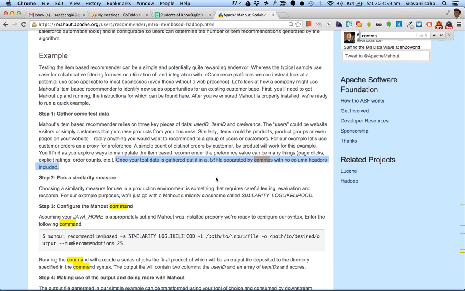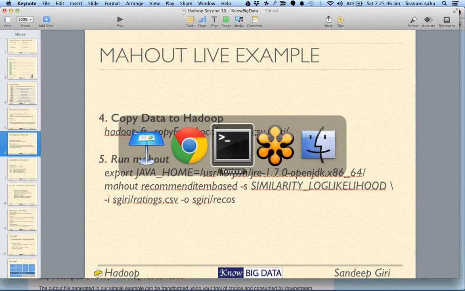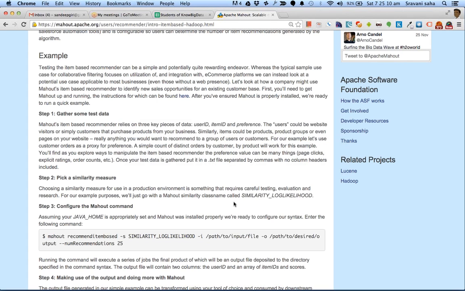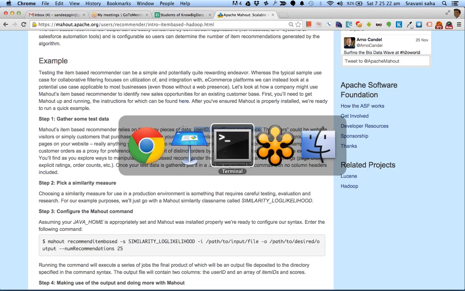Once your text data is gathered, put it in a text file separated by commas with no column headers. That is the specification. Your data has to have three columns: user ID, item ID, and preference, with no column headers and separated by commas.